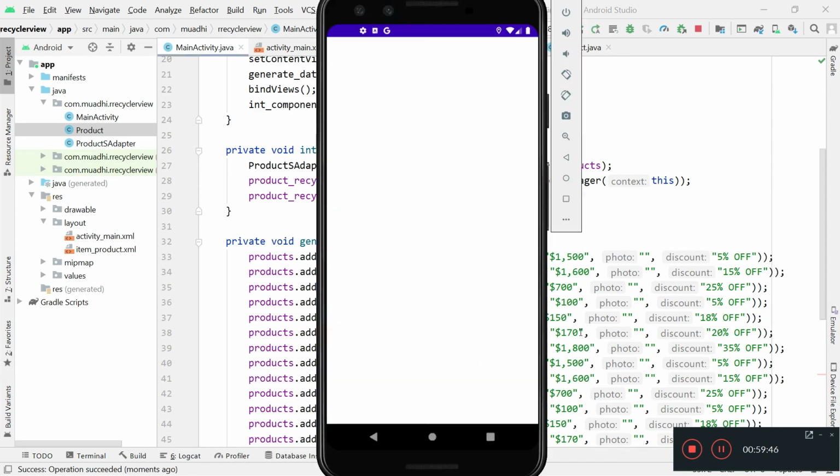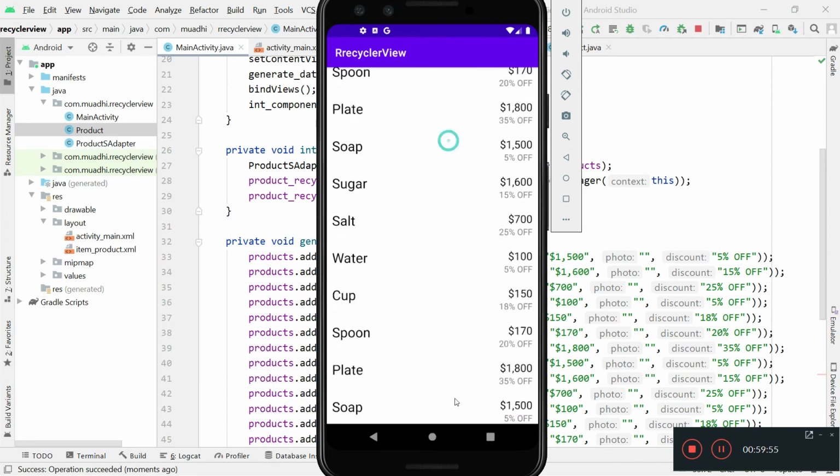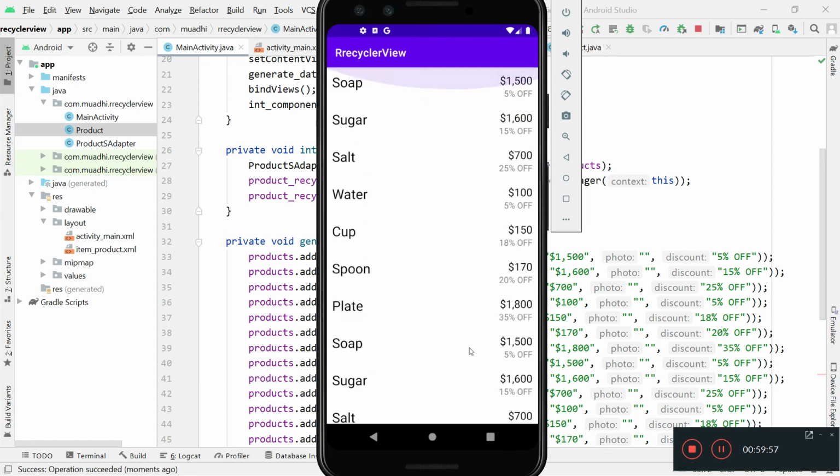So you can see we're having our data there.